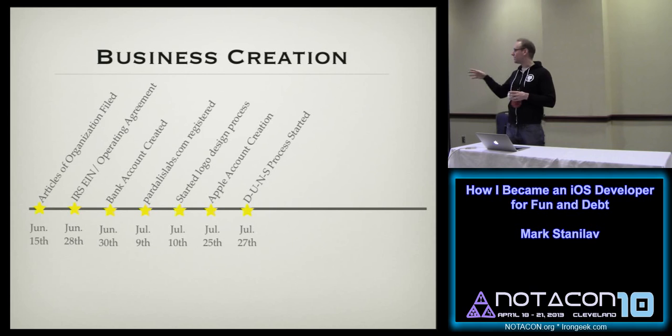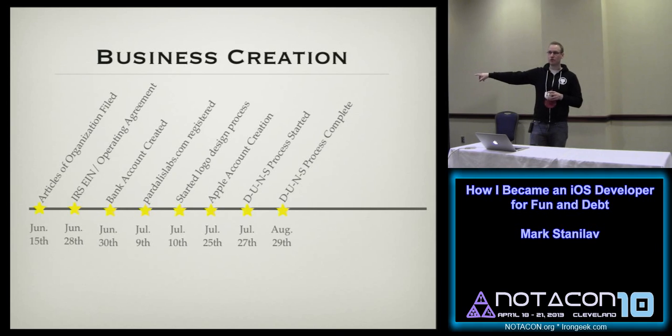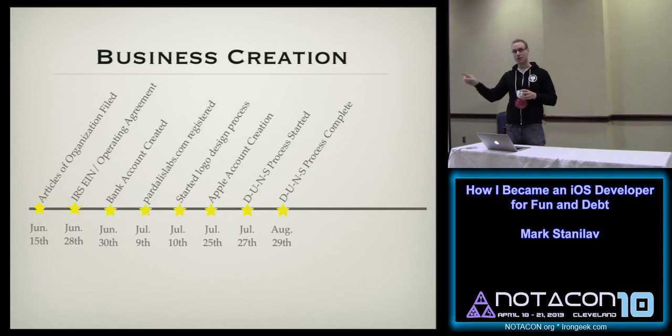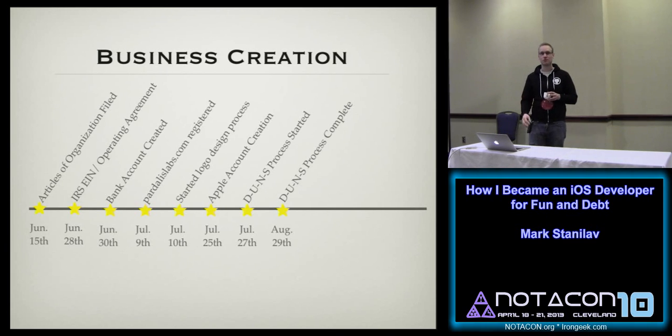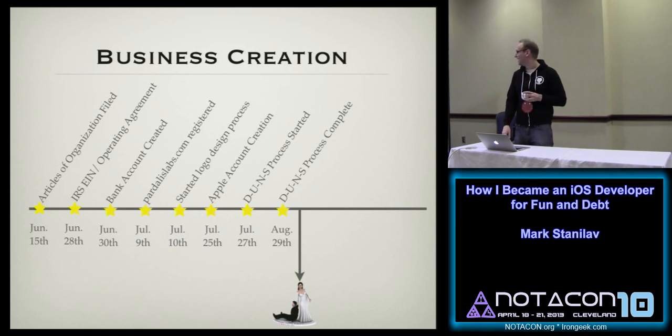So what I got stuck in, as you'll see here, is a 1-month gap between starting that process with D&B and finishing that process with D&B. So if you're looking to get going, they do offer the ability to pay for rushing, because what good company wouldn't force you to pay for something that should be free if you want to get it done quickly.